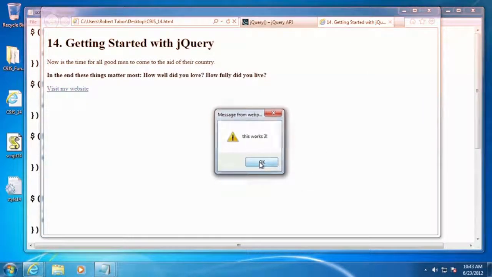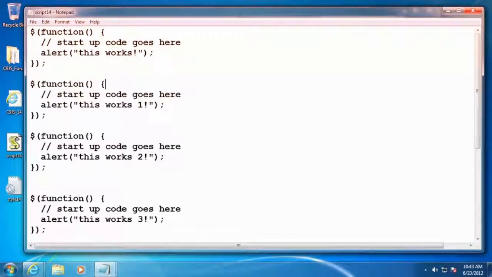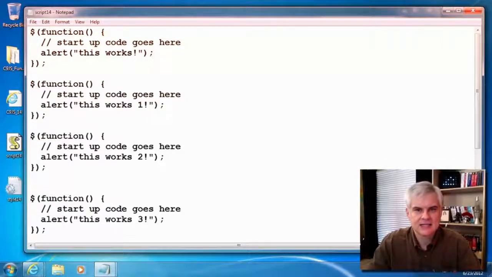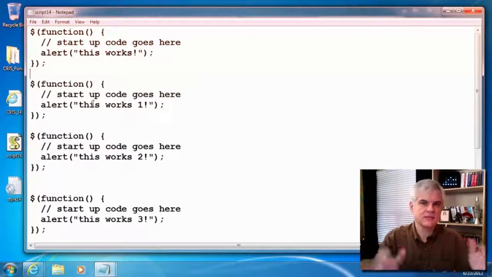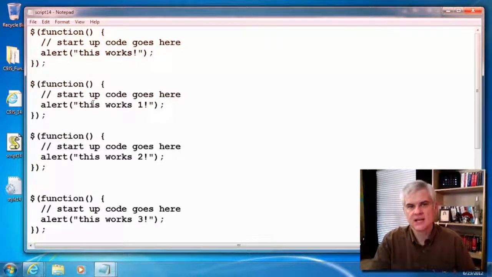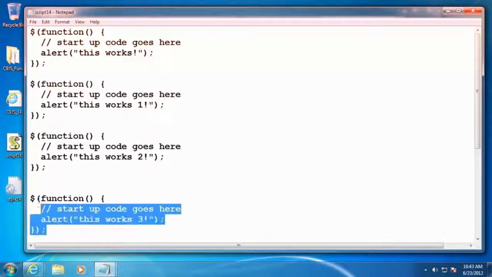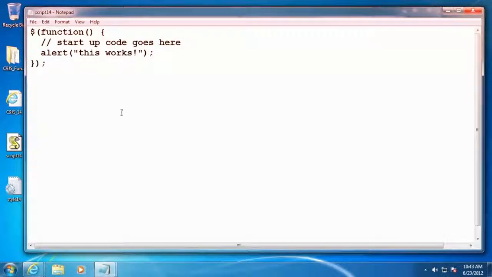We got 4 alert boxes to pop up. All right, so just keep that in mind that you can, in several different code files, if you need to attach new event handlers or whatever the case might be, you can continue using the ready method, and it'll just keep attaching things to kind of a queuing process, and then once the ready method is ready to fire off, it'll start executing all those things that we've been attaching to it over time. Pretty cool, right? Now, a lot of these are just kind of exceptions to the rule, and I'm going to delete all of that.